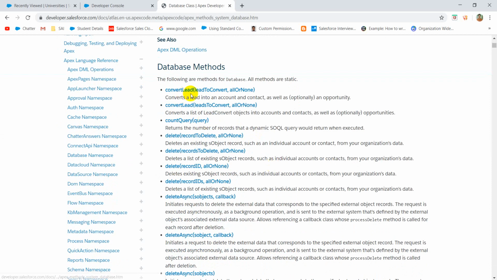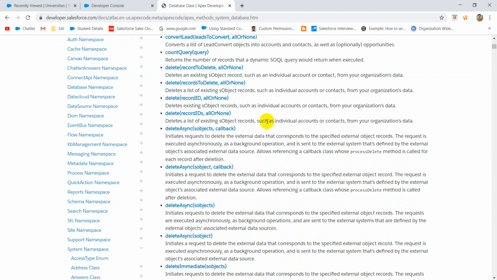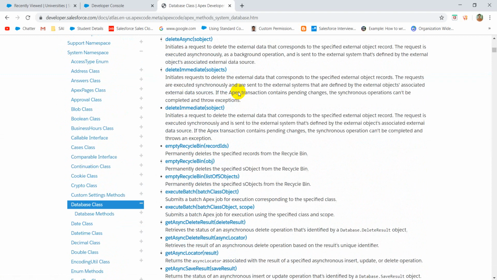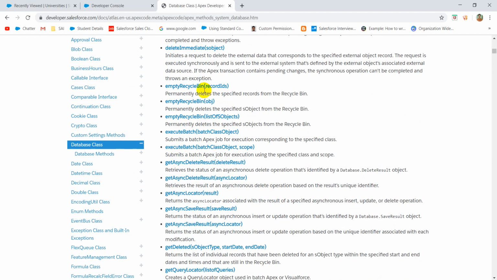Here, if you want to convert the lead, you can use count queries, delete the records, then delete list of records, then empty recycle bin. If you want to remove the records from the recycle bin also, you can give that.